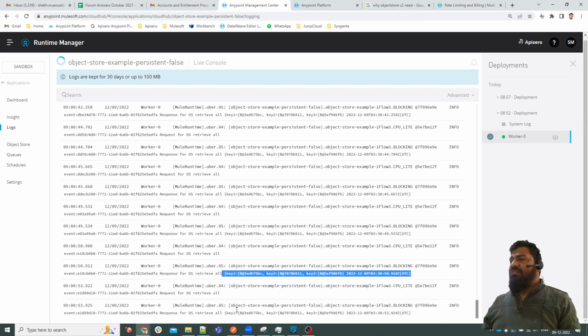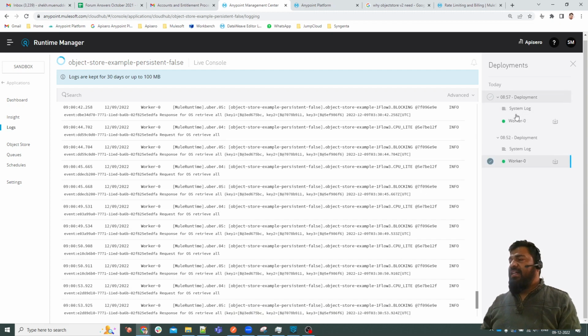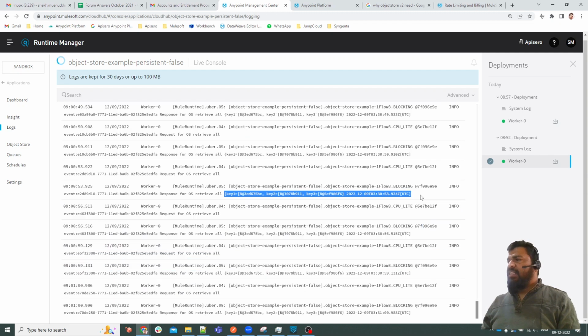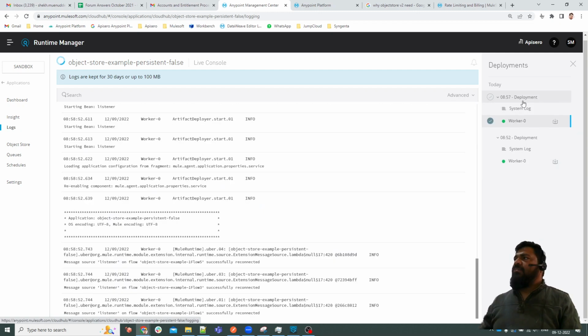I am just waiting for the scheduler to switch to the new server, and that new server doesn't have the data. The old server has data, we all know that. But when the switching is done to the new server, the new server doesn't have the data. So let me go to the logs of the new server. Yeah, so this is my new server.